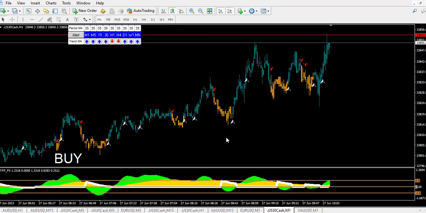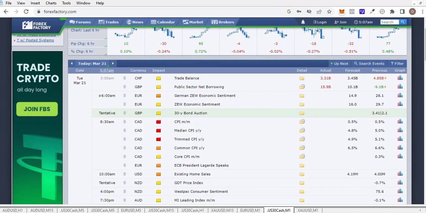Before you take any trade, make sure you check Forex Factory or any news aggregator to see if there's any news concerning any pair or currency you want to trade. It is important that you check, and if any pair has news at that particular time or coming up very soon, make sure you stay away from that pair and trade another pair, since you have many alternatives to pick from.